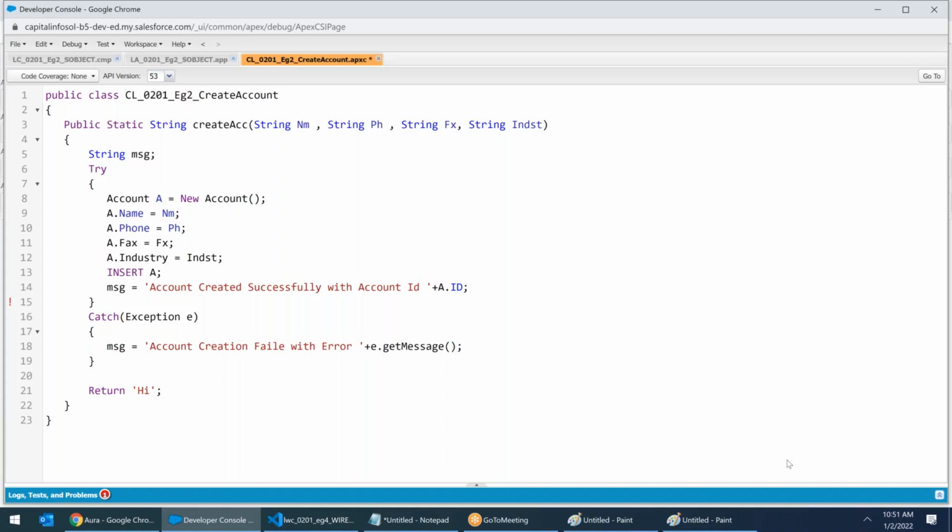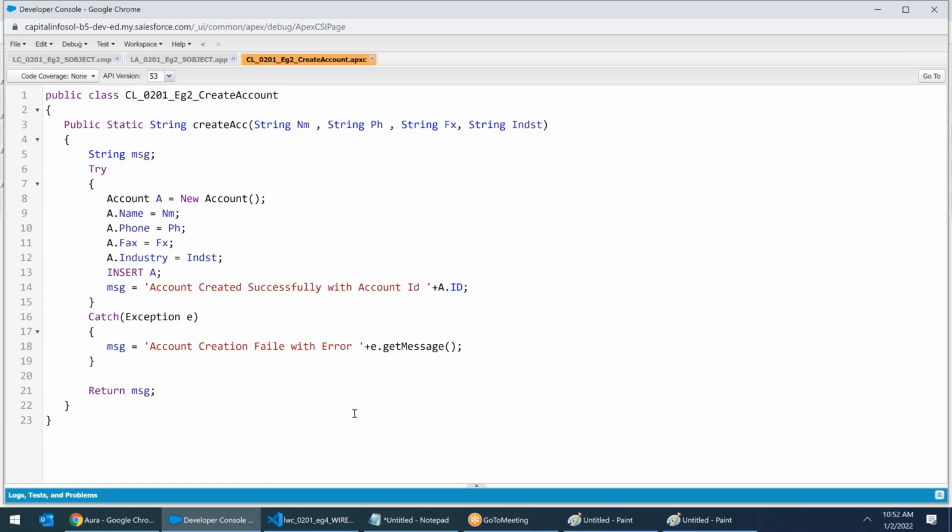Control S. Finally, return what? Not return hi, return message, because in the message you have success or failure. Return message. This is the programming we have been doing Monday to Friday.